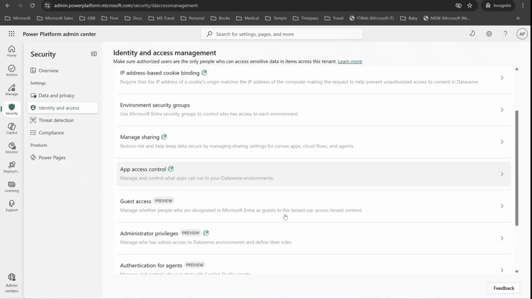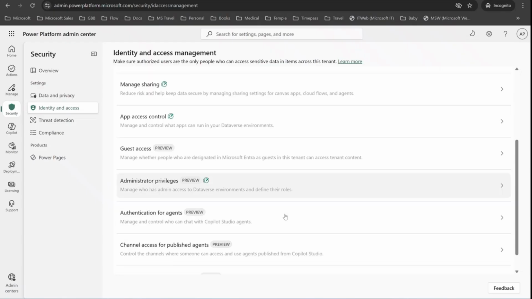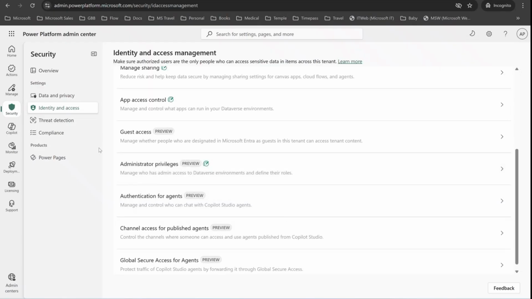Similarly, you also have the options to view the analytics, which is basically the app usage analytics and so on. You will be able to export them to Azure App Insights using this particular managed environment capability.